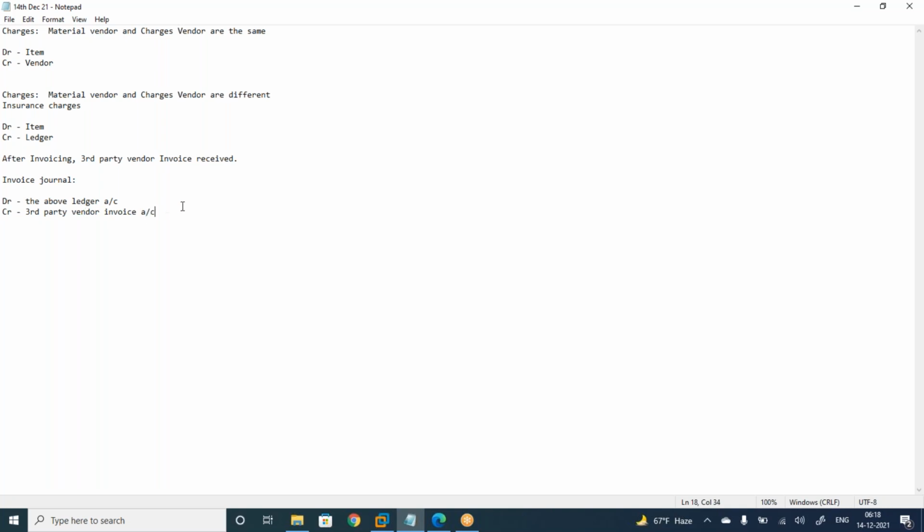Understood? Any confusion here? If you want to do the payment directly, you can do the payment to this ledger account. That is also available. Otherwise, you can do like one invoice journal. This is extra hard work. You need to do it because of the third party vendor.